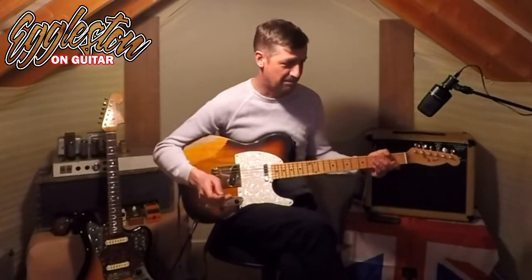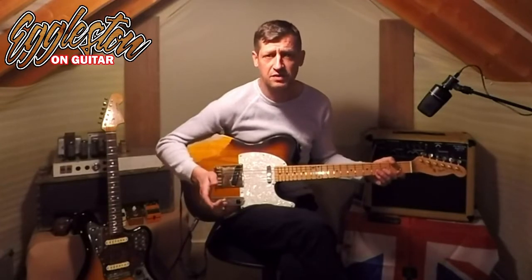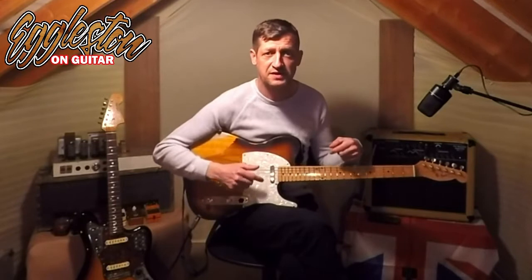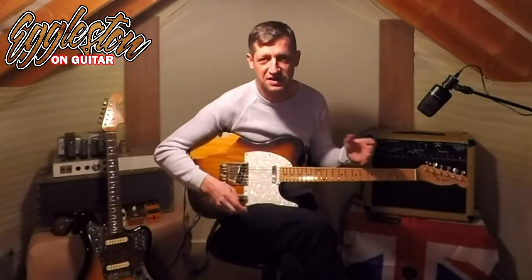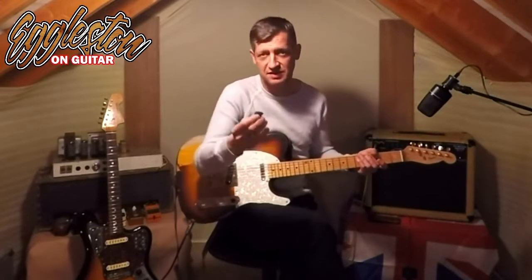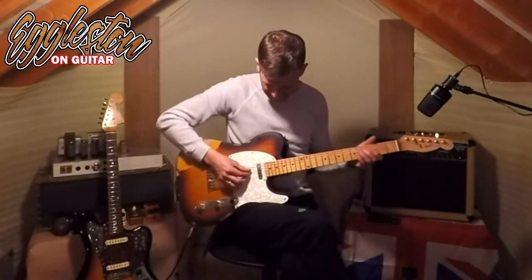I've trained it to do some things over the years, like the old pick tuck, so I can get the pick back out again. But in general it's not that good — you'll know what I mean if you imagine using your left hand. So how did this happen? I started playing around 1983, I was seven or eight years old. I started on acoustic and didn't have access to a left-handed acoustic. There was something going on at my primary school — for our American friends, that's kindergarten-ish age — and the school provided some guitars so we could all sit and learn together. One of the first things I learned was no-pick playing, because our teacher at the time, our headmistress, wasn't keen on us using a pick — didn't want all that rock and roll stuff.